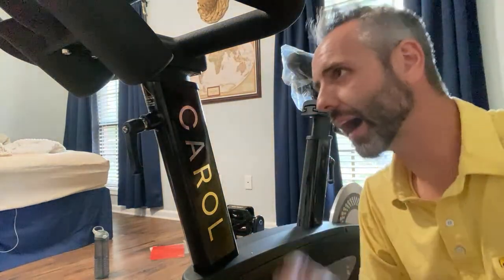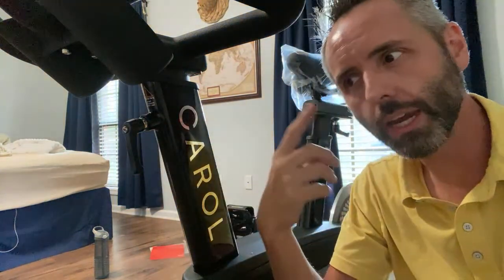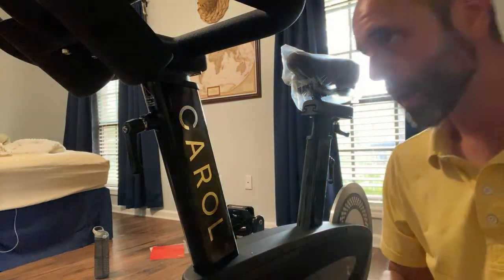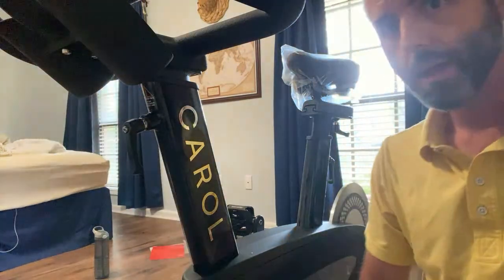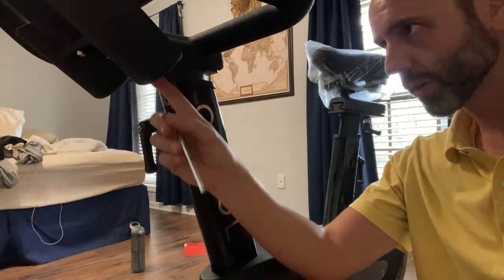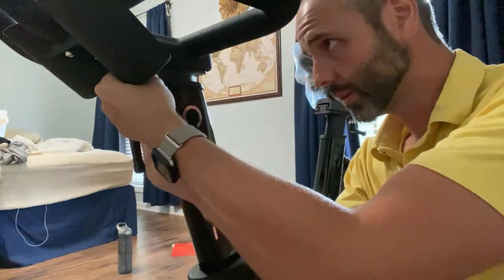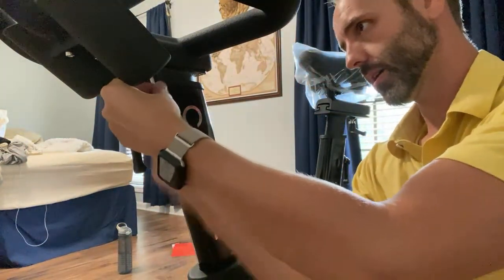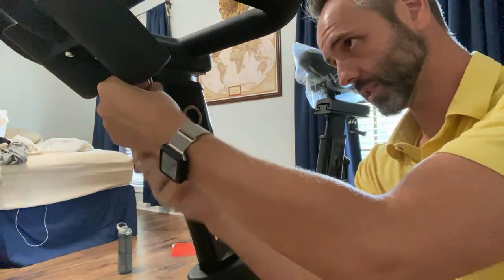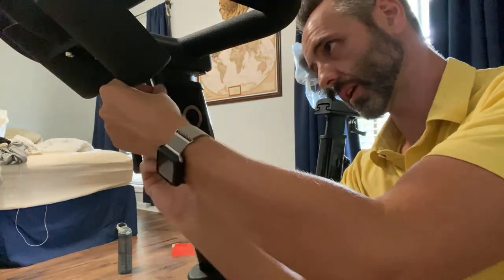The only thing is, I think the drink holder should go on after you do this part. If I were to do this over again, I would probably take off the drink holder because those screws are super easy right here. But the drink holder is a little bit in the way. See, this is the bottom of the drink holder and the screw goes in right up underneath here. So it definitely makes it a little bit more challenging to get in. But with this hex key, you're able to still get all up into there. I just think it would be easier the other way around.